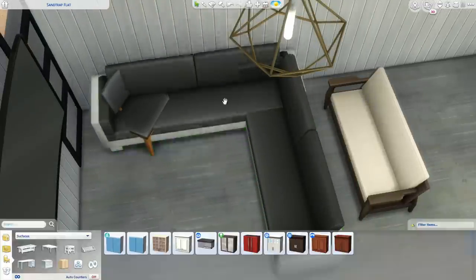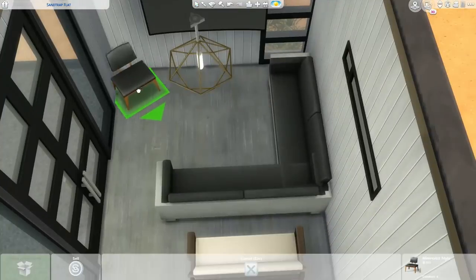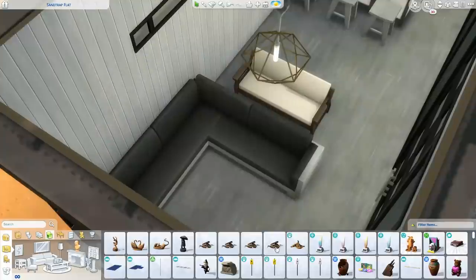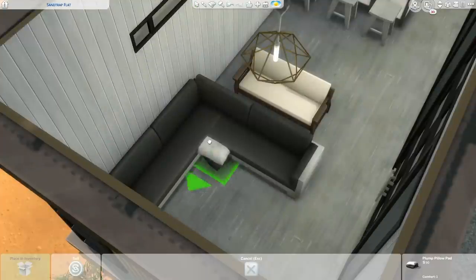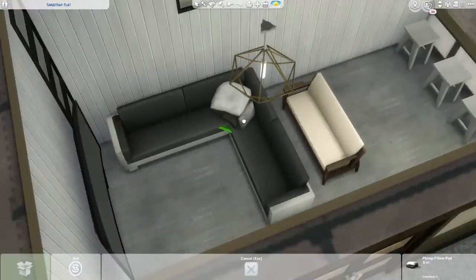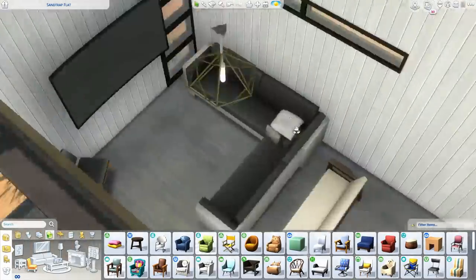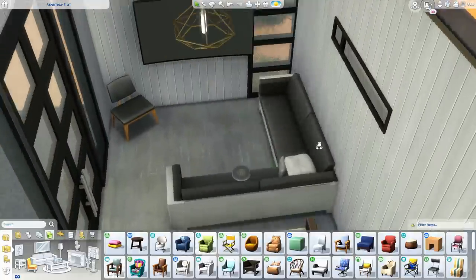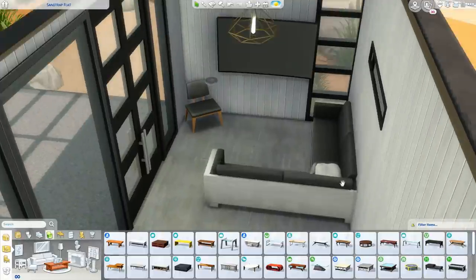What's funny is we didn't add a fridge - I built this on stream for about two and a half hours and nobody mentioned the forgotten fridge! People noticed I forgot a garbage bin, but nobody noticed the missing fridge, which is so weird because my chat is usually so observant. I uploaded it to the gallery and afterwards realized there was no fridge, so I had to take it off and add one. I thought that was kind of funny.